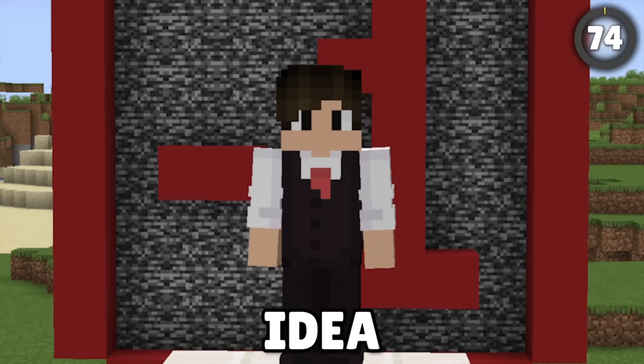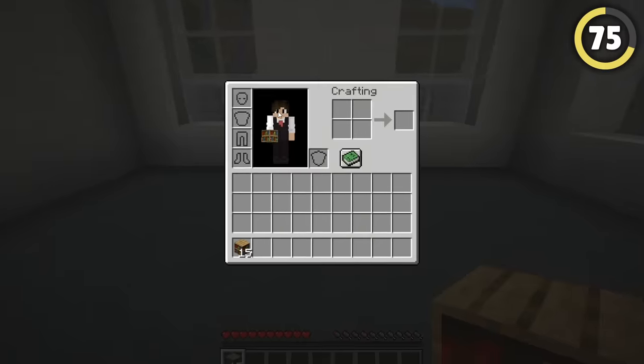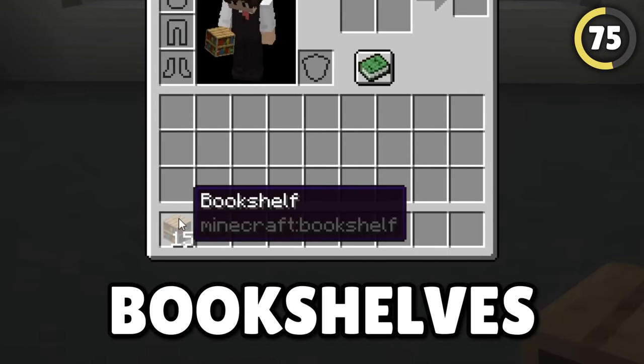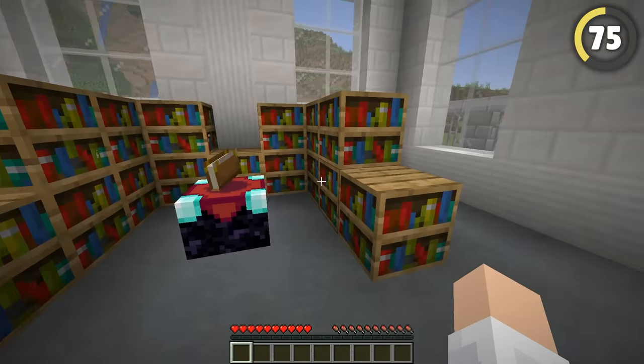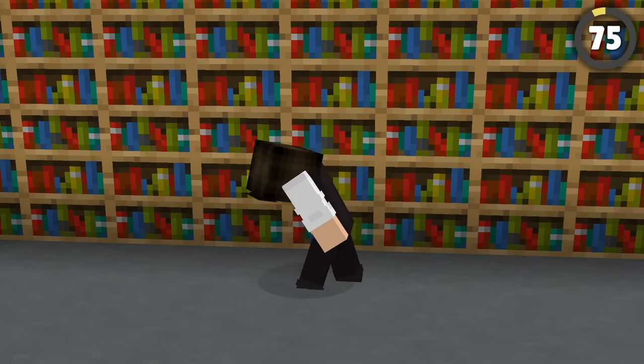I've got no idea. All my life, I've made this huge enchanting setup with all these bookshelves, but apparently you only need 15 bookshelves in total, meaning this tiny setup works just as well as this one. And wait, is that actually true? My life is a lie.